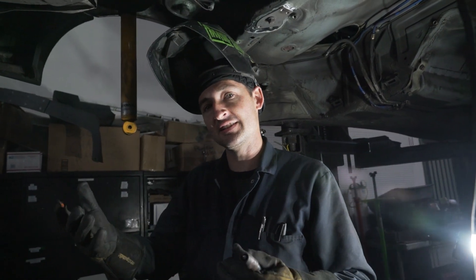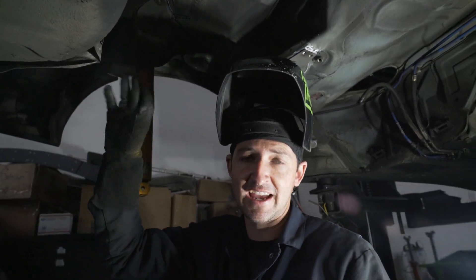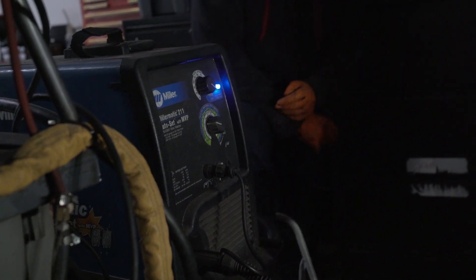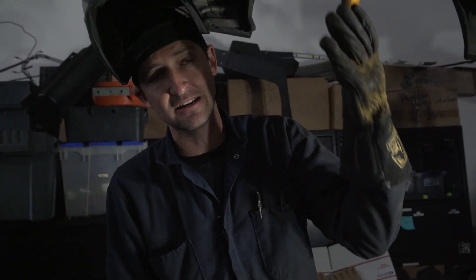Hey guys, you're here with Rome from Imagine Garage. We're going to be doing the welding portion of this segment. Up here are the welding plates — Tito already prepped everything, got it all cleaned and set up. Today we're using a Miller 211 welder, similar to the one we have at home. I have it set on auto set: 0.030 wire and 18 gauge. 18 gauge tends to be a good setting for these chassis since they're really thin and it's easy to blow holes in them. You'll notice I don't continuously pulse because you'll get hot spots, which makes the outside of the weld brittle. I pulse it to control the heat temperature all the way around the pad so we don't overheat it or catch things on fire inside.